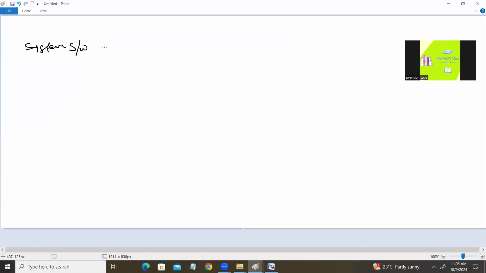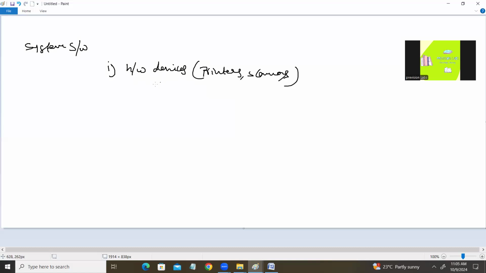The main aim of system software is to develop the functionality for hardware devices. What hardware devices do we have in our market? In regular use, we have printers. A printer is one hardware device, right? Printers, scanners, all these are hardware devices.